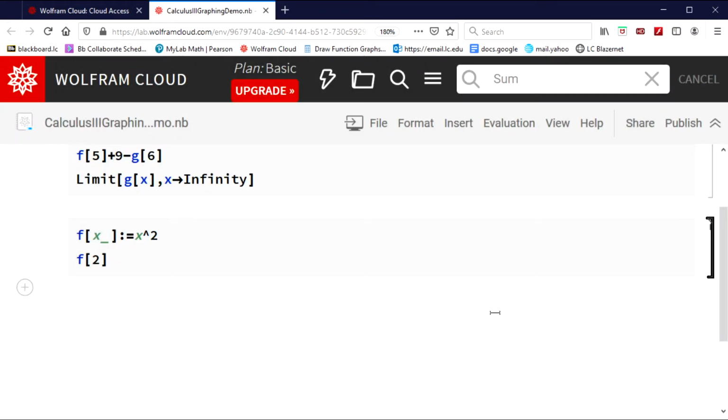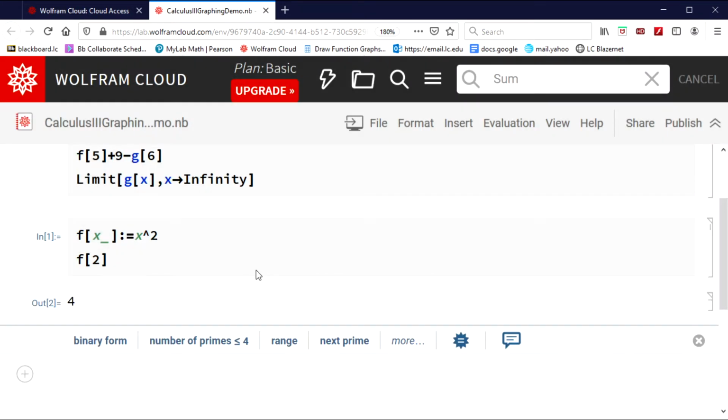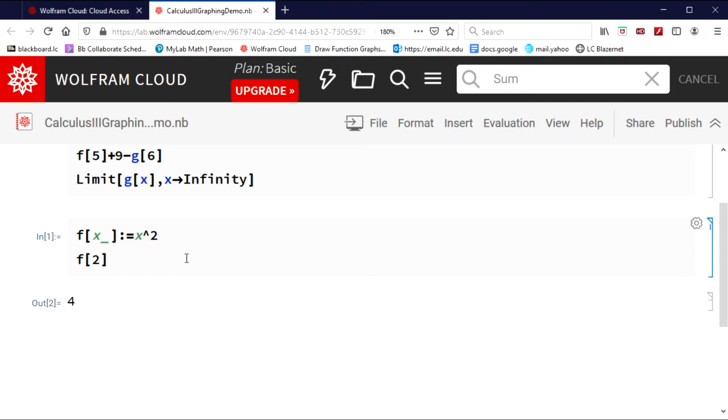I always suggest just hitting no. If you hit yes on that previous command, it runs all your code, and sometimes it'll produce duplicate code. So I usually just hit no on that. And what you see here is we do have basically our point. This is 2, 4, if we consider that a point.